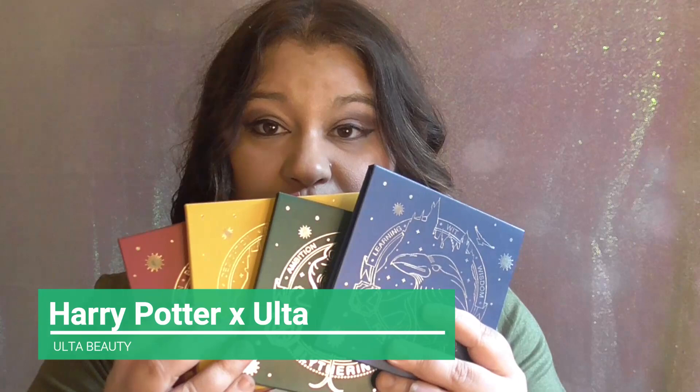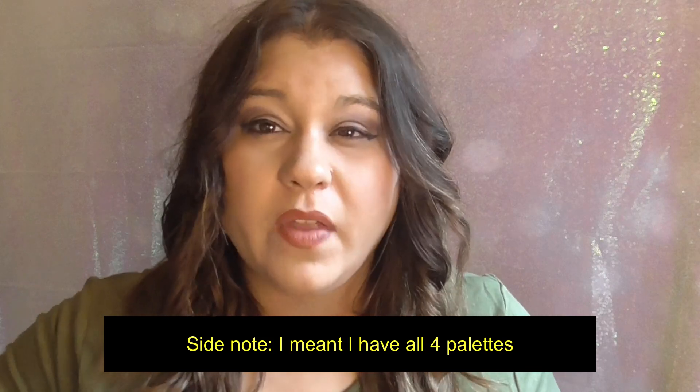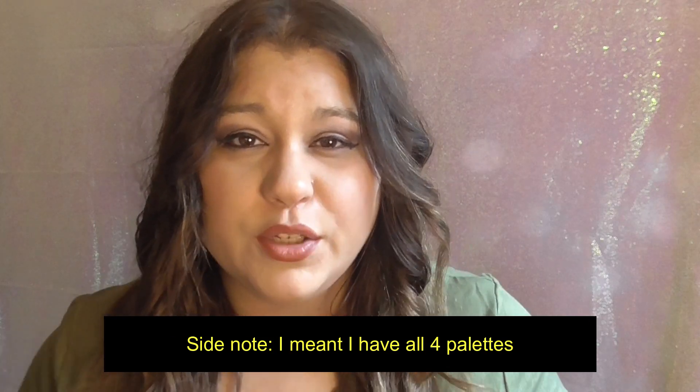So I have these three Ulta Harry Potter palettes — they're amazing. I don't feel like they're getting enough praise for how good they actually are. A lot of people don't like the fact that the color stories don't really stick to the house colors, which I get. I'm a huge Harry Potter fan. When Ulta dropped the collection, I think it came up as a Snapchat ad and I clicked and ordered almost everything I could. I didn't even look at the price — Harry Potter, done. That's very rare for me, but it's Harry Potter. That's my childhood.